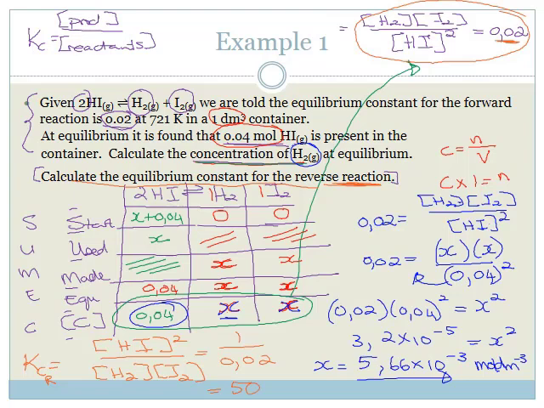So you can understand that you don't actually have to do this whole calculation, as long as you understand that the equilibrium constant for the reverse reaction is just going to be the inverse of what you worked out for the forward reaction. Okay, grade 12s, please make sure you understand how to do this. The best thing to do is to try this again by yourself. Pause the video when the example comes up, try to solve it for yourself, and then go through the solutions when I'm doing it with you, and see how you did.